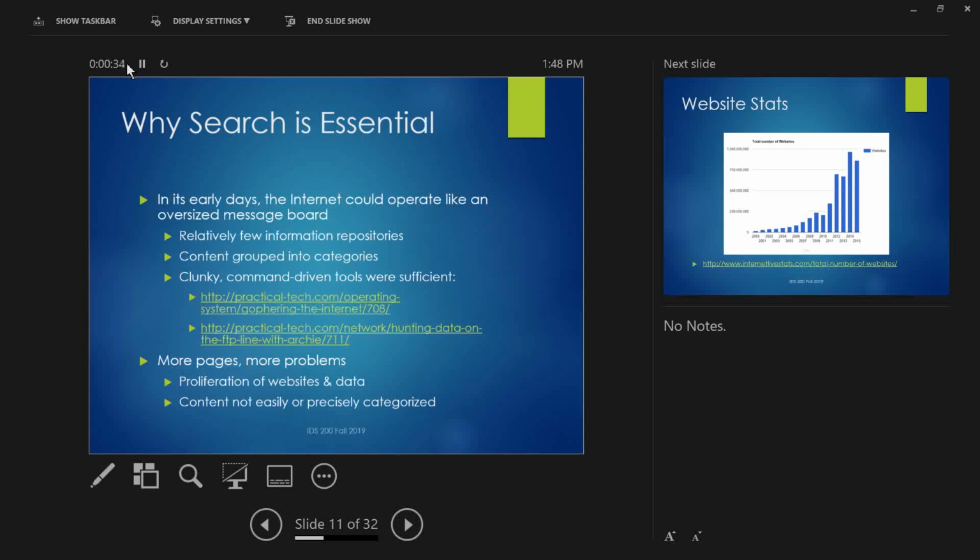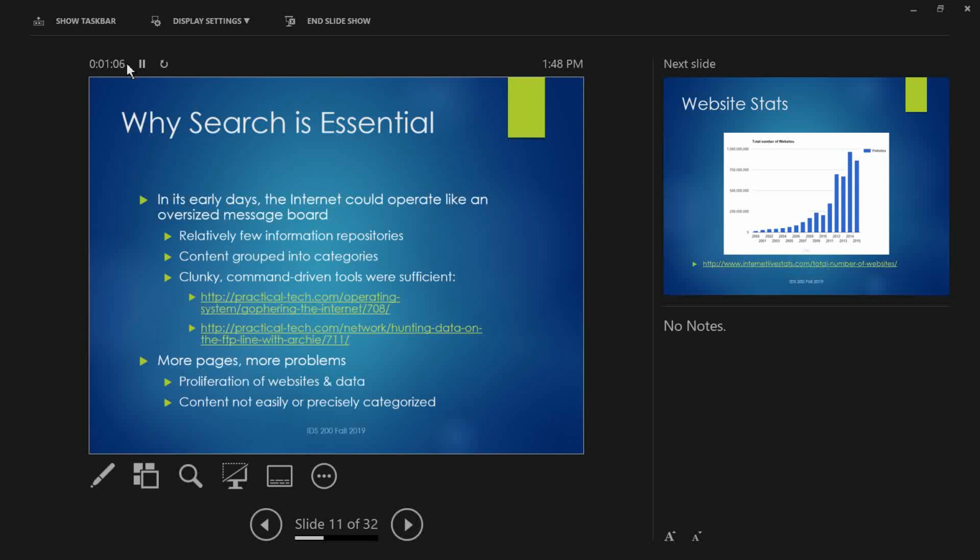So they had their various research projects, and you could navigate that through a file folder. If you went to MIT's website, you could say, okay, I'm looking at MIT, here are categories: physics, computer engineering, chemistry, astronomy. I can look in whatever folder. If I have access, I can find the particular research operation I'm looking for and pull up that data. Because there wasn't a lot of data and it was all neatly organized into categories, you could navigate the internet the same as you navigate a file folder these days, as long as you know what's in the folders. But more pages, more problems.